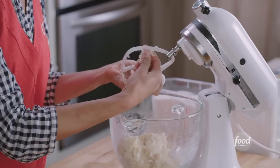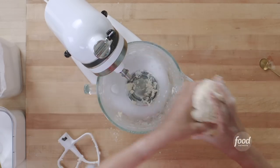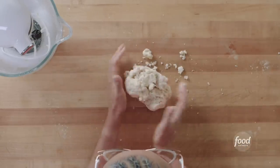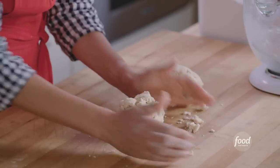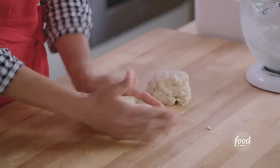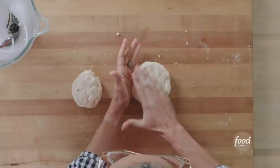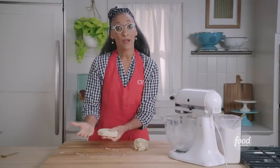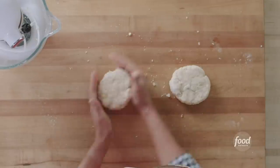It's easy work. I just bring it together like this and take it all out of the bowl. Here's our pie crust — look at these butter pieces, that's all there. We work fairly quickly because we wanna make sure we keep that together. Now we're gonna separate it and make two discs. The reason I'm making my disc round is because this is for a round pie plate. If we were making something square, you would make your pie crust square — because you don't wanna have to work so hard once it chills to turn it into another shape.